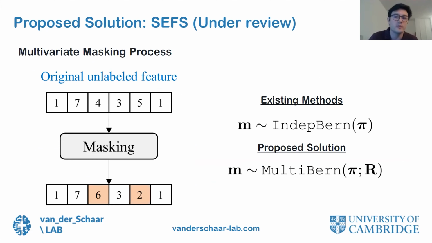A key component of our method is actually how the features are selected. And this enables us to tackle the problem of intra-feature correlation between variables that might confound feature selection. To do this, we explicitly model potential correlations between features via the use of a multivariate masking or selection process. And so instead of selecting features independently at random, we select features using a multivariate Bernoulli distribution that selects highly correlated features together. So this has a couple of benefits.